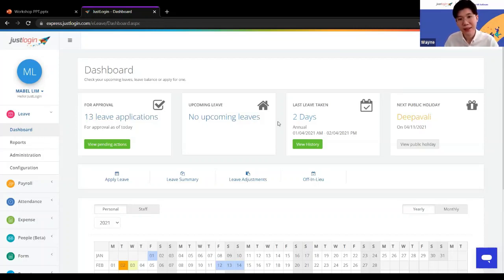Now I'll share our live system directly. I'll mainly show you the core features we have — I won't go through every detail, since requirements vary by company. The main idea is to show you what we have. If you're interested to explore more after this session, feel free to leave your contact details, and we can have a one-to-one session to understand your requirements and configure the system to your needs.